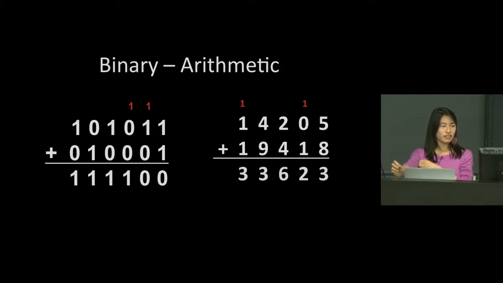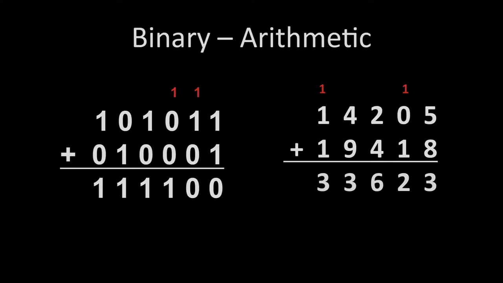Similarly, just like you can add and subtract in decimal, or base 10, or really any base, you can add and subtract in binary. Exactly what you would expect: when you add the two up, if it's greater than 1, you carry a 1, make it a 0, and do the addition that way, just like with regular decimal or any other base.